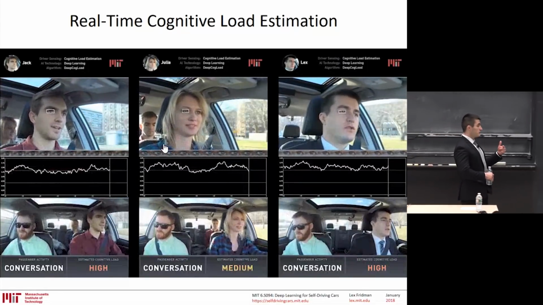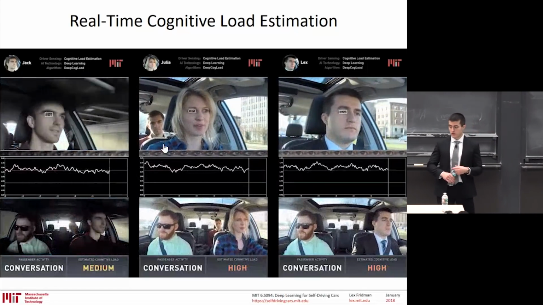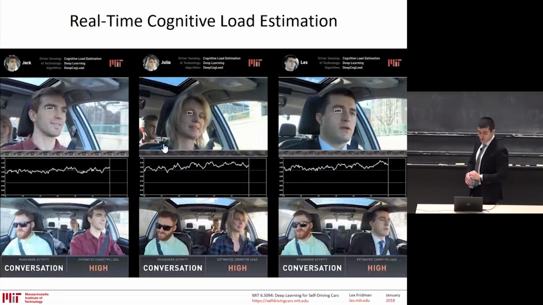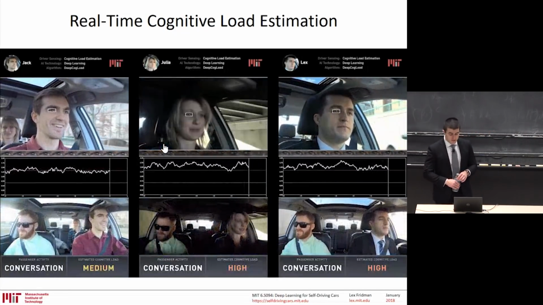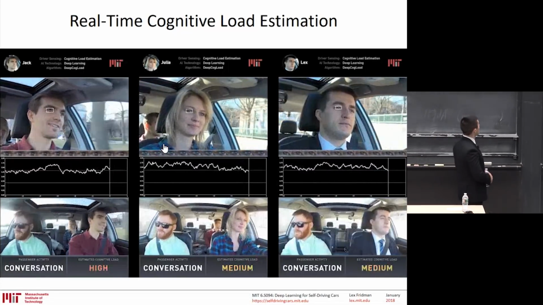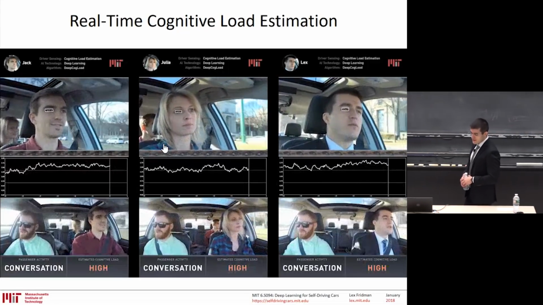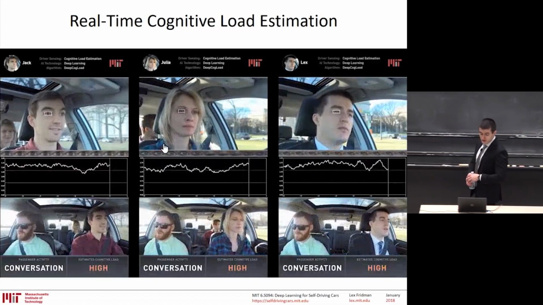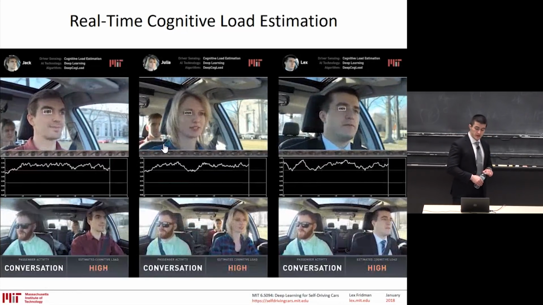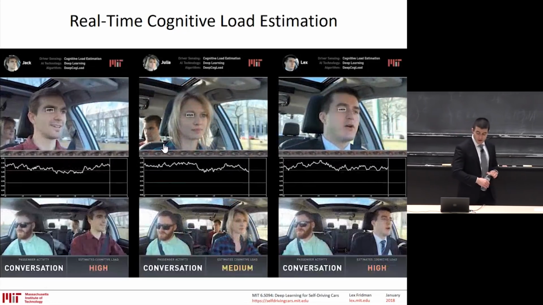Because every single 0, 1 back, 2 back class has a confidence associated with it, you can turn that into a real value between 0 and 2. What you see here is a plot of three of the people on the team driving a car, performing a conversation task, and in white showing the cognitive load frame by frame at 30 frames a second, estimating the cognitive load of each of the drivers from 0 to 2 on the y-axis.